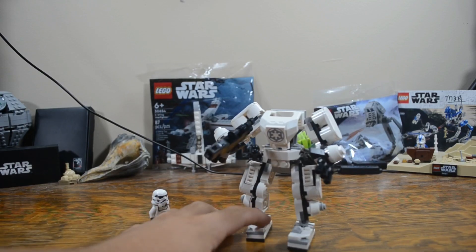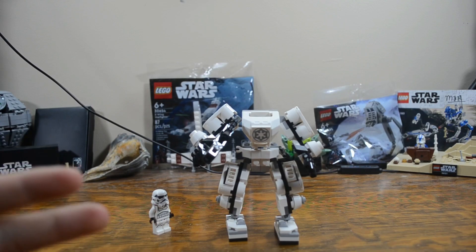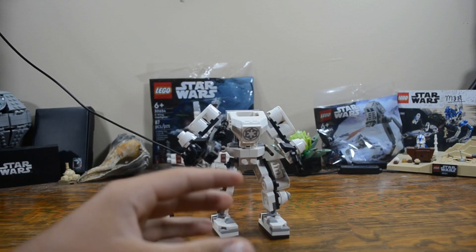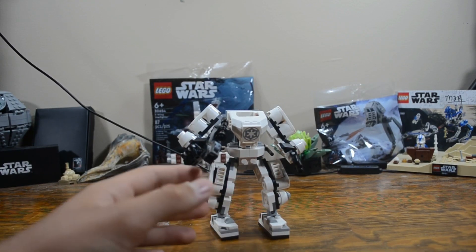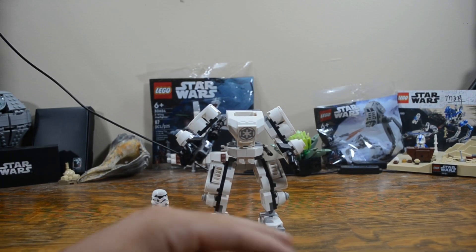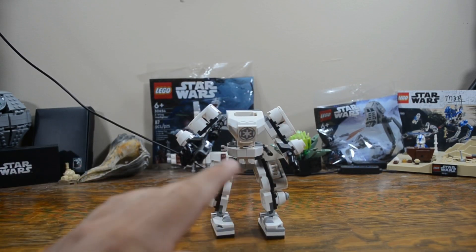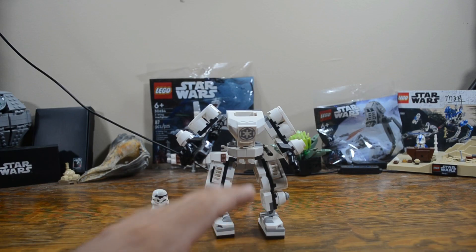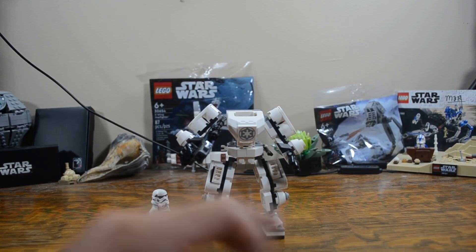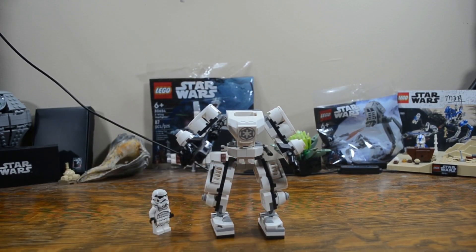For my overall review, I'd give this around a 6 out of 10. I'm not the biggest fan of the mechs — I really just wanted to get them for the minifigure and to review them. Overall, this is the second mech out of three and definitely my least favorite of the three. But that's okay — I still like it and think it was a great idea including a stormtrooper and a Darth Vader, two classic things, as part of the first three villain mechs: Boba Fett, Stormtrooper, and Vader.